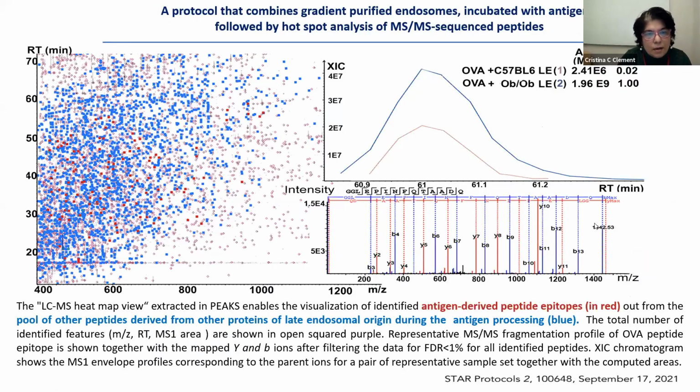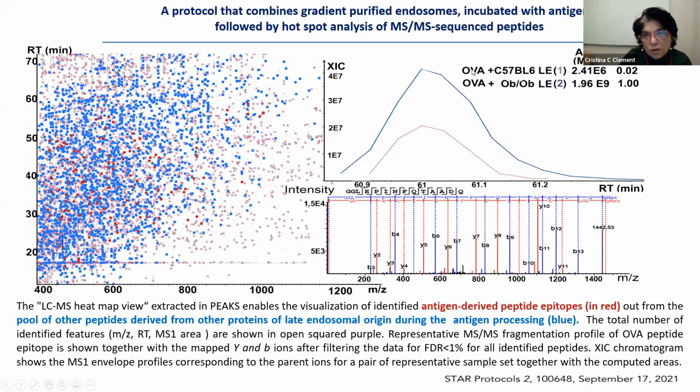I just want to show that in addition to following the PICS protocol, we can also easily monitor the epitopes. You can see them in red here on the 2D map display of the PICS readout. You can see the specific epitopes derived from the antigen as compared to the other peptides, which are of course derived from the late endosomes, because you also have late endosome proteins which will be digested at 37 degrees. So you can then export the area corresponding to the typical antigen.